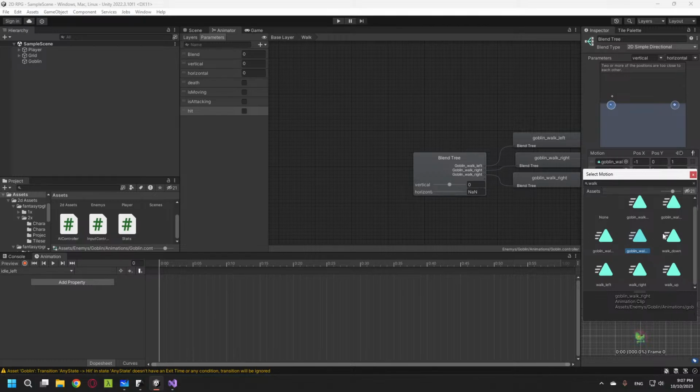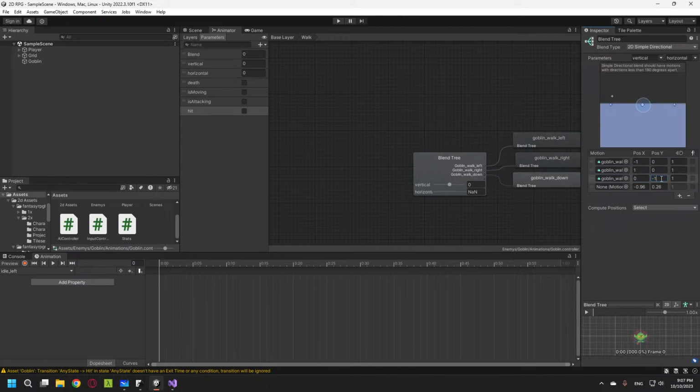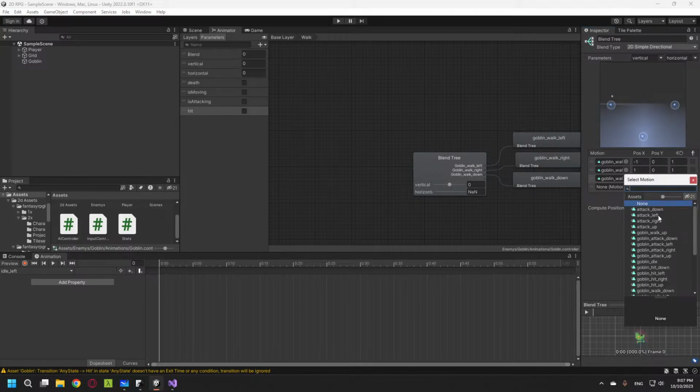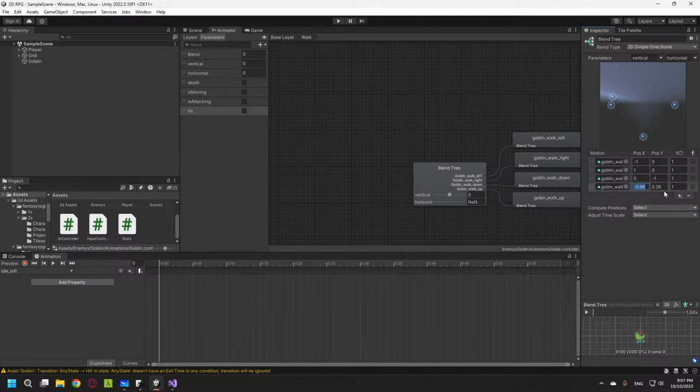I'm in cities. Why don't I? There we go. Oh, that's a lot better. Goblin walk down is 0, -1, and goblin walk up is 0 and 1.